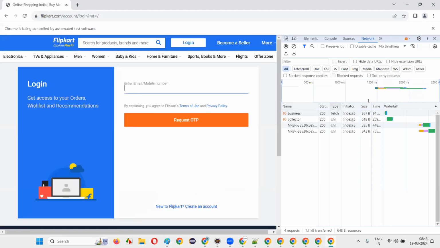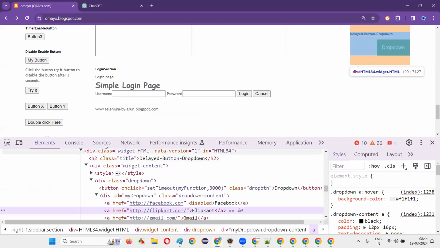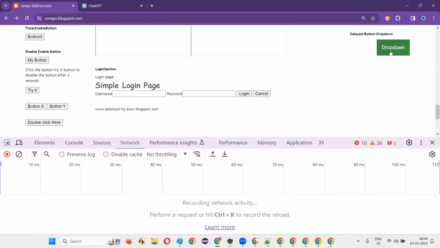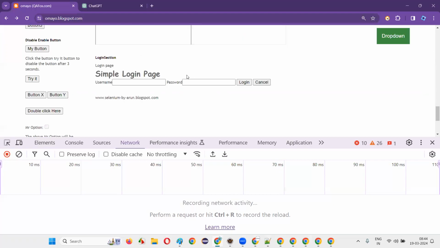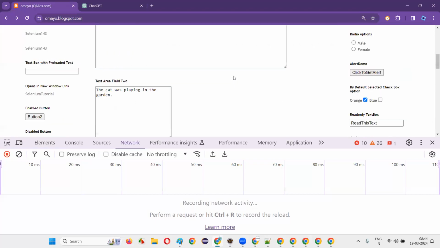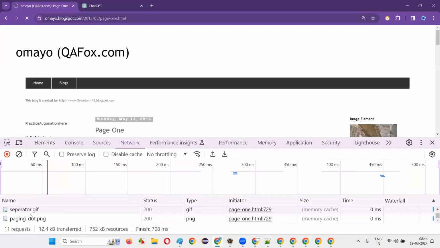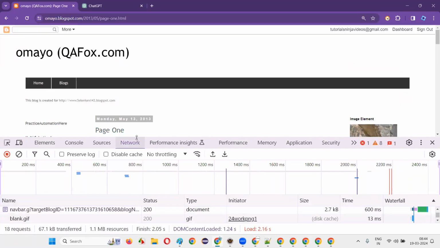Okay, I'll try in my local browser once. I'll go to the network tab, and if I click on this, page 1, you see a request is being sent, right? In the network tab.